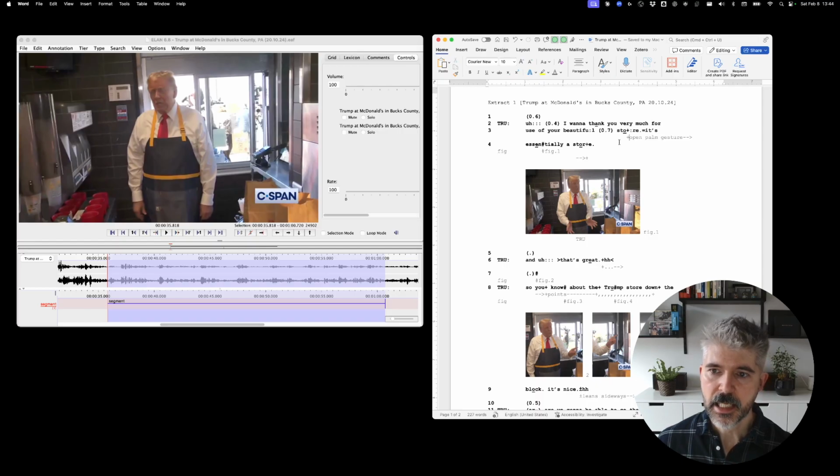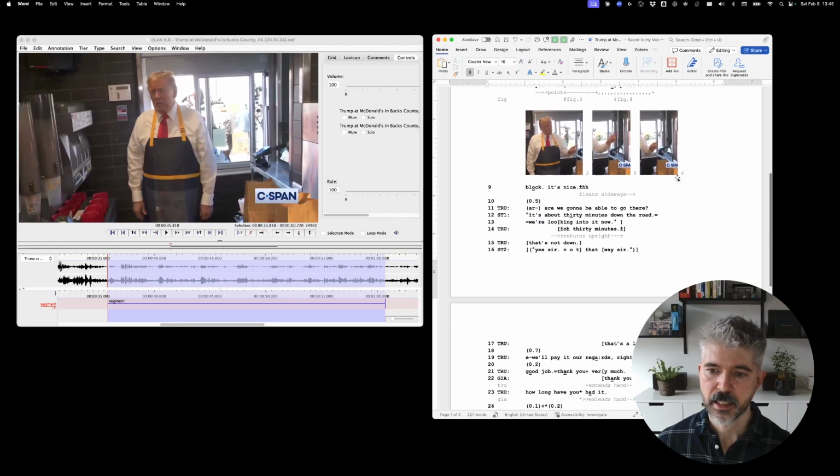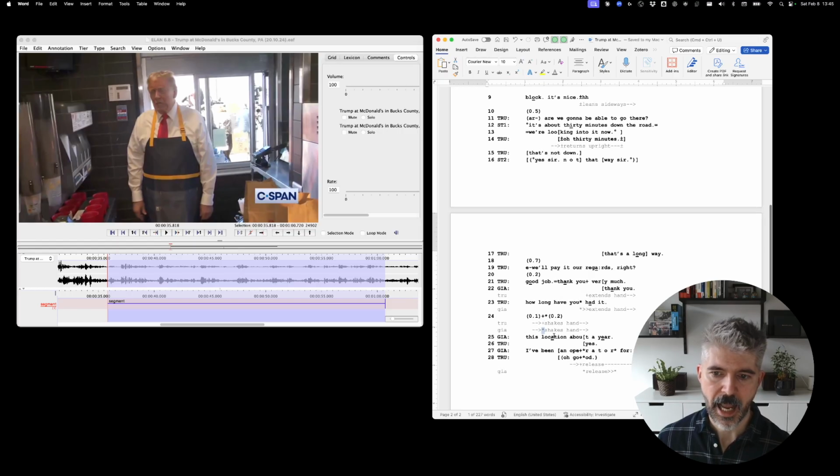Symbols are used to indicate the beginning and end points of embodied actions. So the embodied action is delimited by its end and start position. And these are noted as precisely as you can manage in the multimodal transcript through a particular symbol. You can use any symbol you want, but what's important is that each multimodal resource for each participant has a different symbol. So in this transcript, I've chosen the plus symbol to represent all of Trump's manual actions and gestures. Later, there is a handshake with the owner of the McDonald's. Now, he has a manual action as well as he shakes Trump's hand, but we can't use the same symbol to represent his manual actions as Trump's. So we see, for example, Trump's manual actions being represented with the plus, and the owner, we chose to represent them with the asterisk.